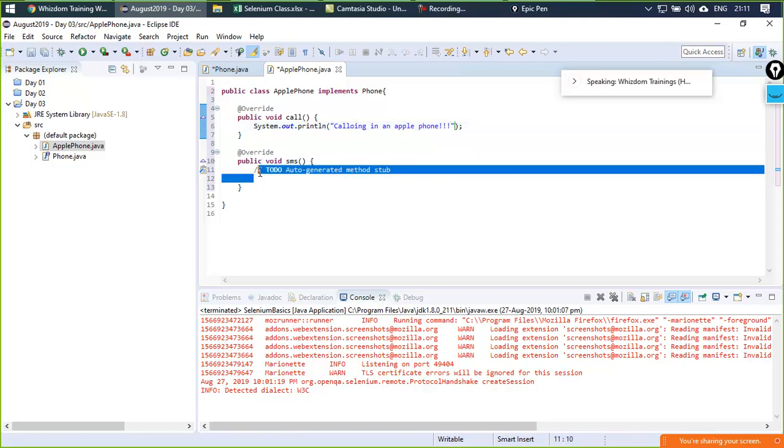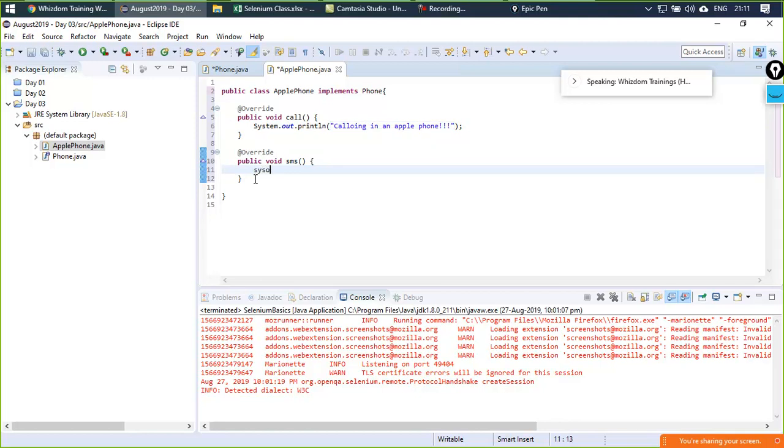In the same way, we would be printing over here messaging in an Apple phone. Now over here, I need to just correct this. I've made a spelling mistake. So calling in an Apple phone, messaging in an Apple phone.